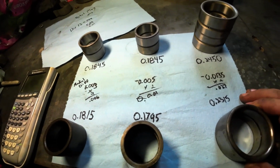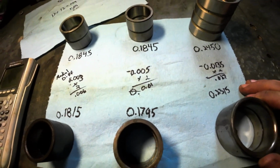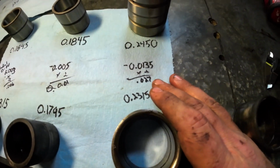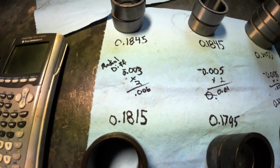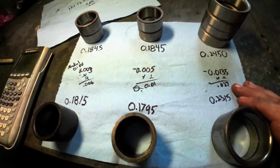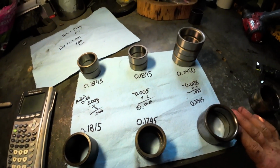I always think it's neat to look at the data to see what the difference is between what was installed versus what you're going to install. Some of it's kind of like a reassurance test. On some of these things, there's like 27 thousandths of an inch. That's crazy. 6 thousandths of an inch, is that acceptable? That seems a little high to me, but I don't really know. I can't find the original John Deere data on this one. If you guys know what it is, comment, let me know. But in any case, I'm going to get ready and install these parts.